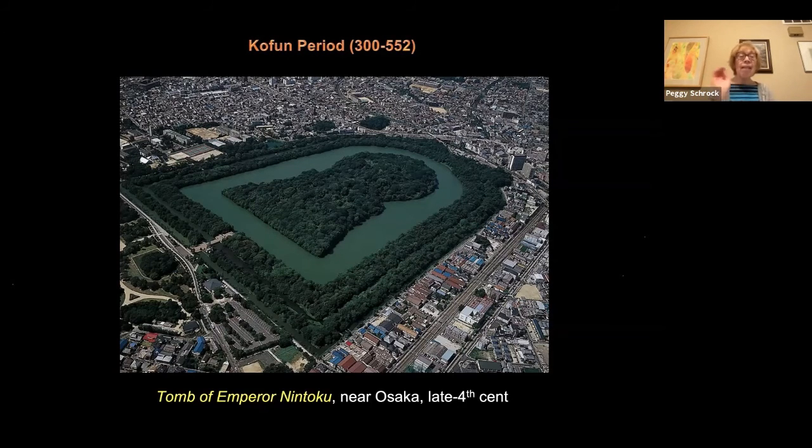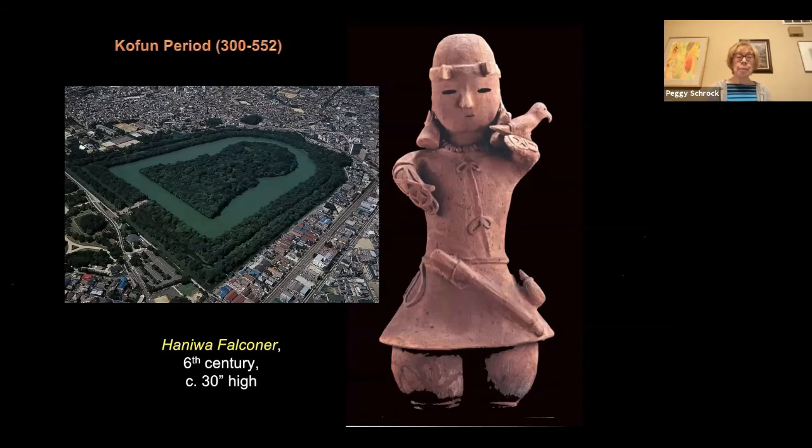But what I want to look at, the most interesting part of this tomb, are the objects that were found on the tomb and all around the tomb, and that is about 20,000 of these figures known as Haniwa figures. Hani literally means clay, and wa simply means circle or cylinder. So that's haniwa. We'll look at several examples of different haniwa. They're typically around 25 to 30 inches tall. They're hollow, clay earthenware. They're very crude, unfinished, unglazed, unpolished. They're very rough.